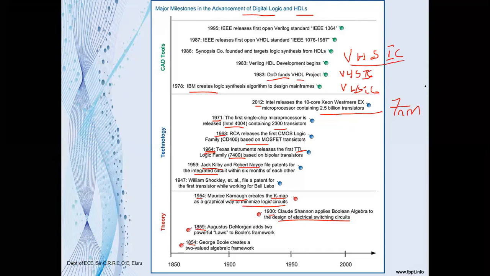As a result, many manufacturers developed their integrated circuits and gave them to the DOD, the Department of Defense. But the problem was that each company had its own hardware description language, and because of that, the reproducibility and use of the integrated circuits by other manufacturer companies was not possible. It was not possible to exchange one manufacturer with another. That was the main drawback.